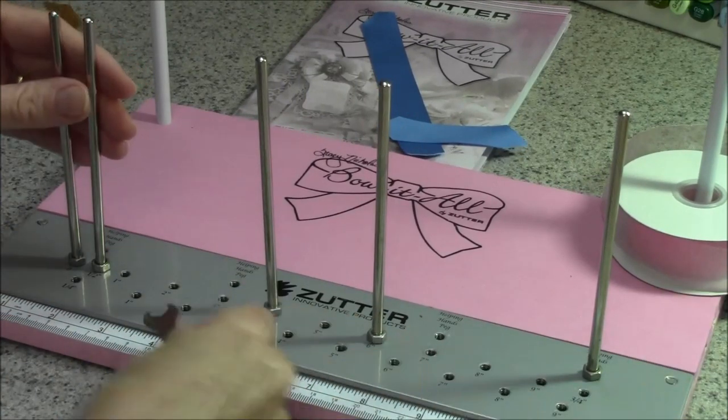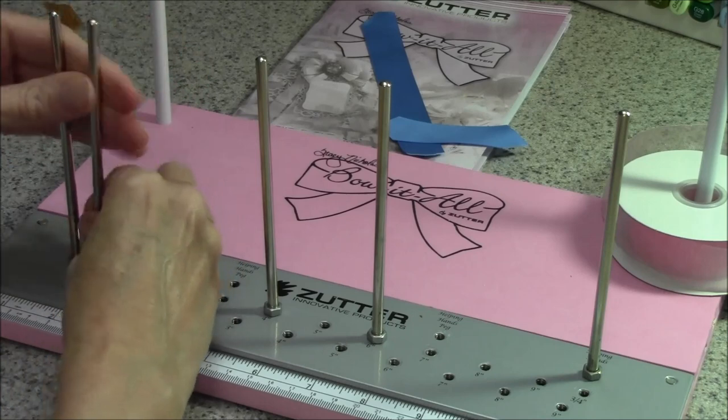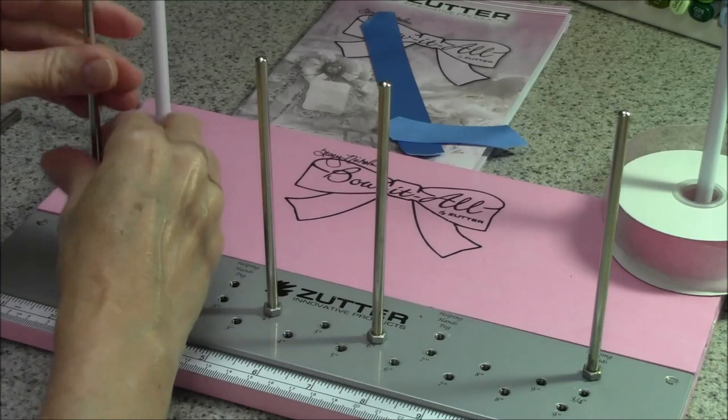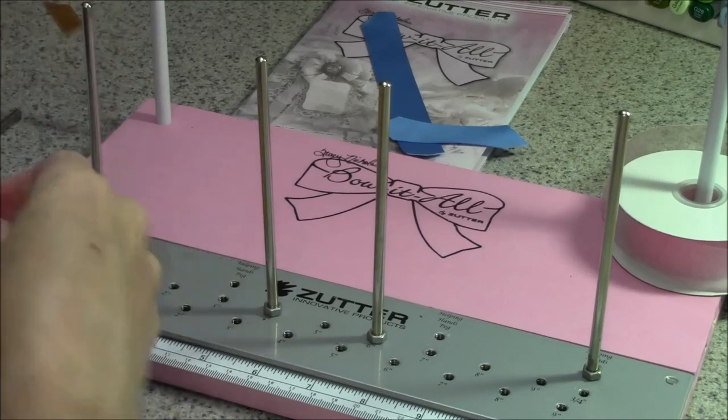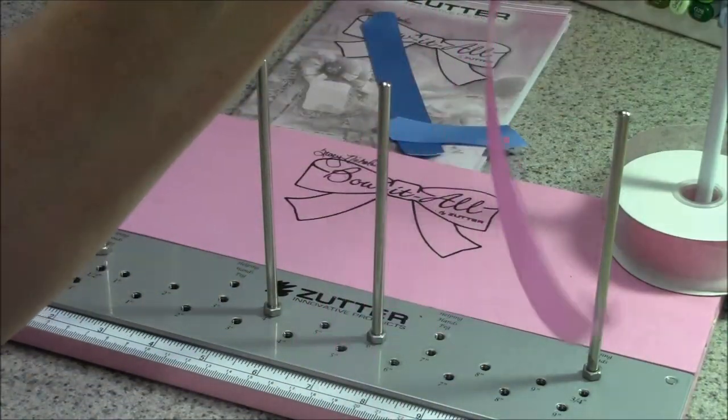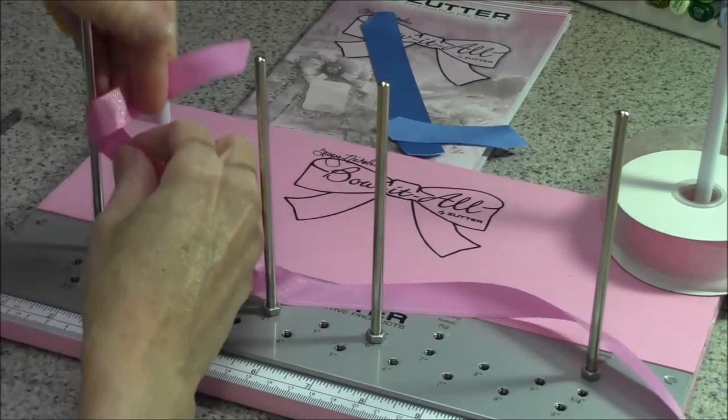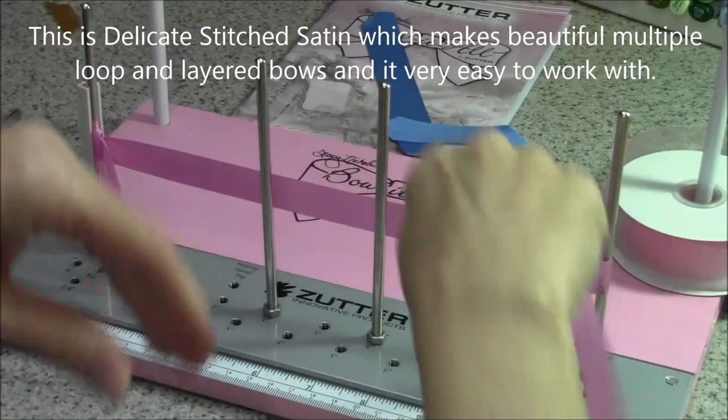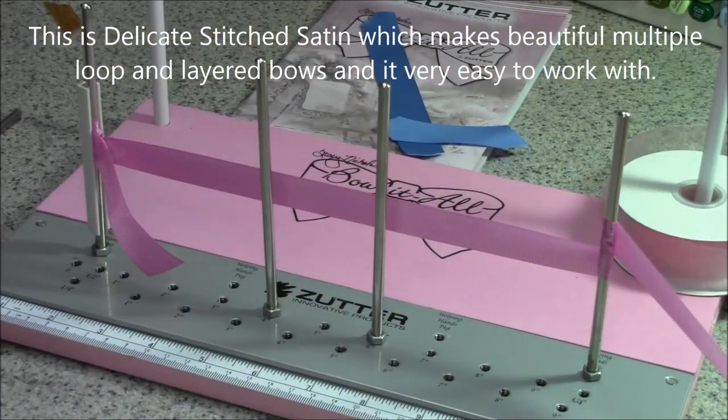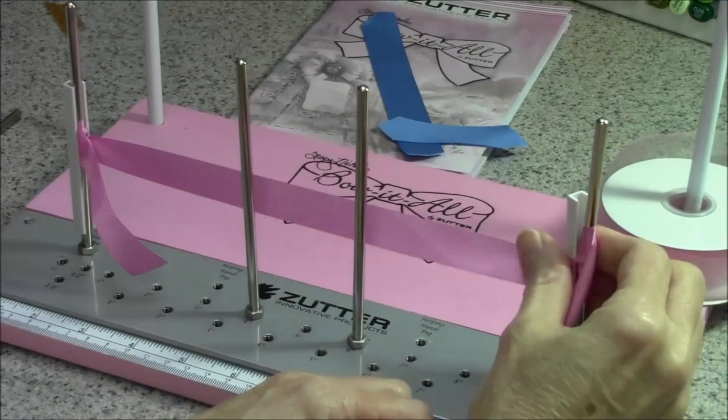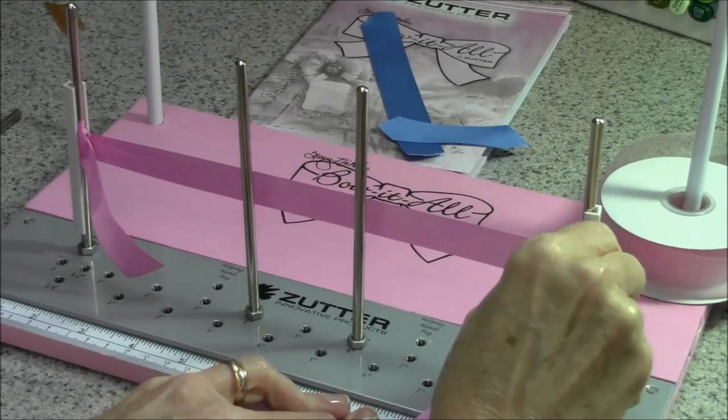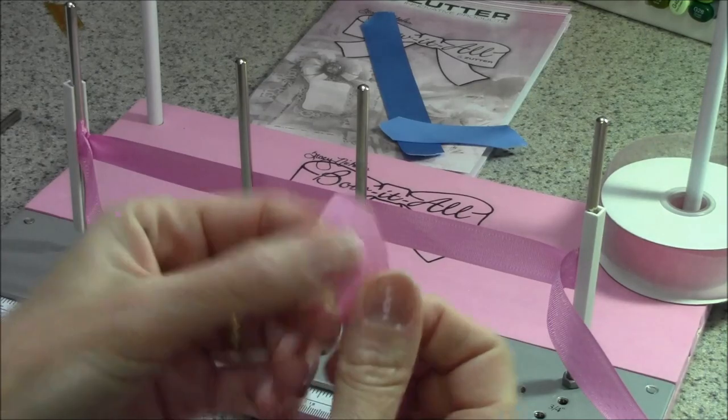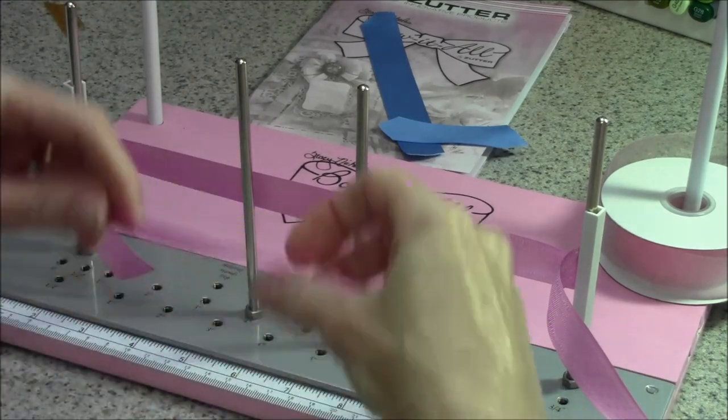Another great part of this tool is what they call their helping hands pegs that you can put in the back. If you're going to make a bow for a greeting card and you want a ribbon along the back, which you can then attach the bow to your card with. Set up your center ribbon in the back. These little clips come with the tool to hold the ribbon on. And that just sits back there while you make your bow. Got my point cut so I know which is the cut end of my ribbon.